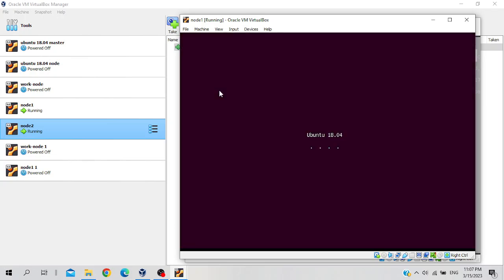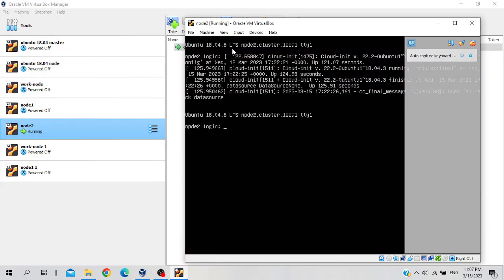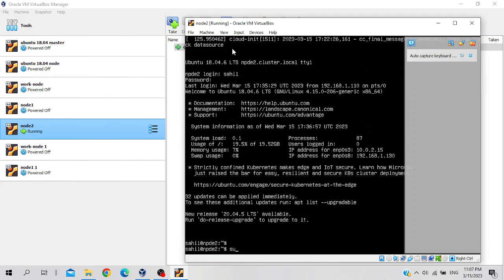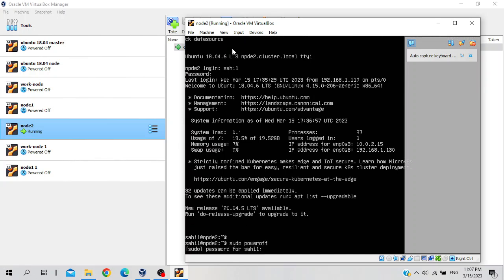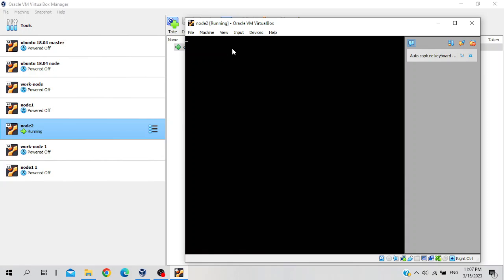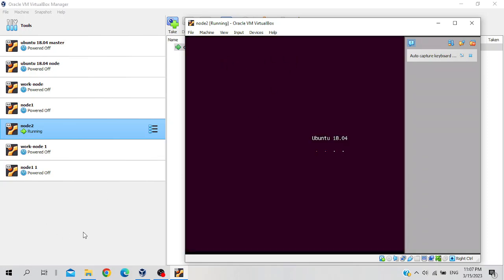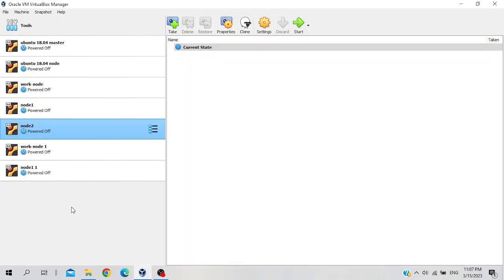Yeah, so node 1 is getting closed now. And similarly, I will try to close node 2 as well. So yeah, now node 2 has been closed as well. Now I will try to migrate these three to another cluster. As you can see, I have already migrated work and node 1 here. Because it takes quite a long time, to demonstrate, I will migrate node 2 in front of you.